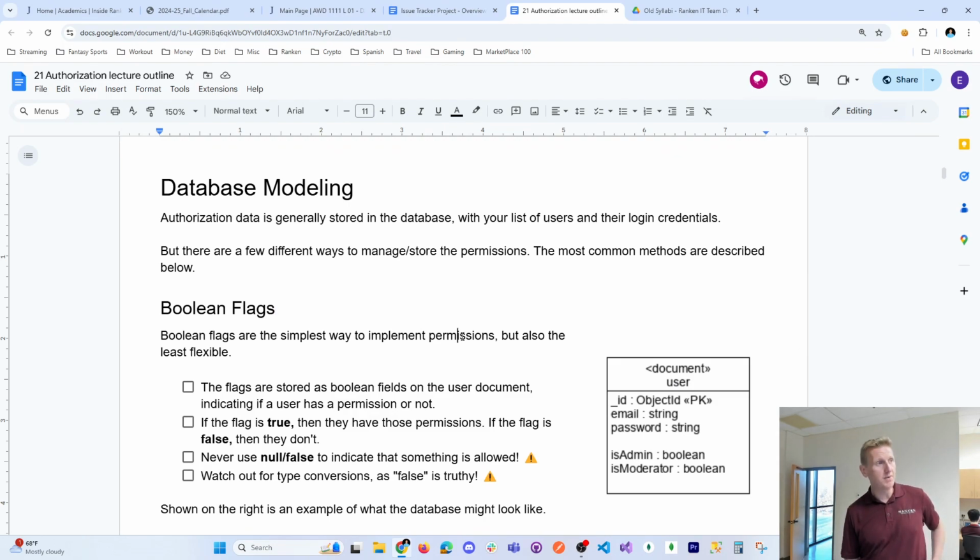And so what is a flag? A Boolean flag is just a true or false. And so you could put a Boolean isAdmin, Boolean isModerator, true or false. And then you could write, if isAdmin, welcome to the route. Else you don't have the flag, get out of the route, you're not allowed.